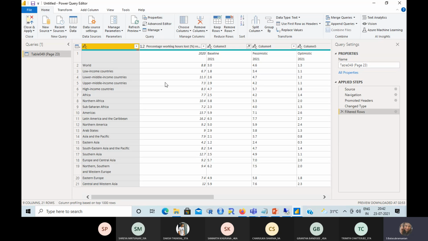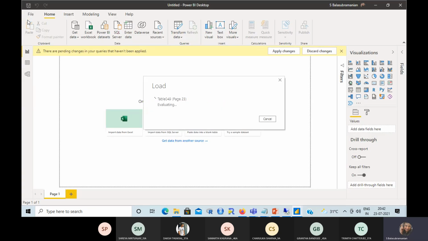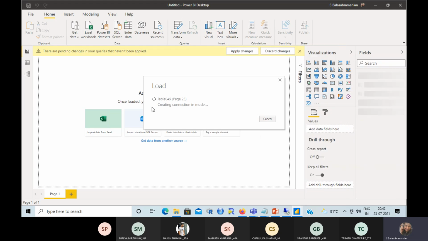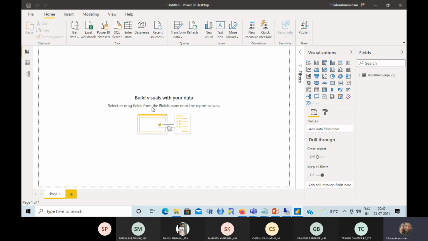Okay, I am going to use this record table. I have loaded that, applied that. It is coming. Okay, now you know the rest.